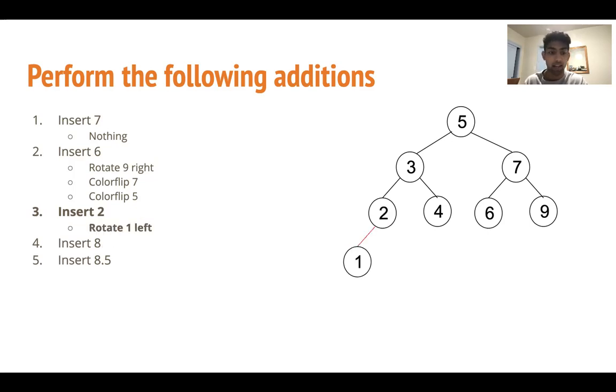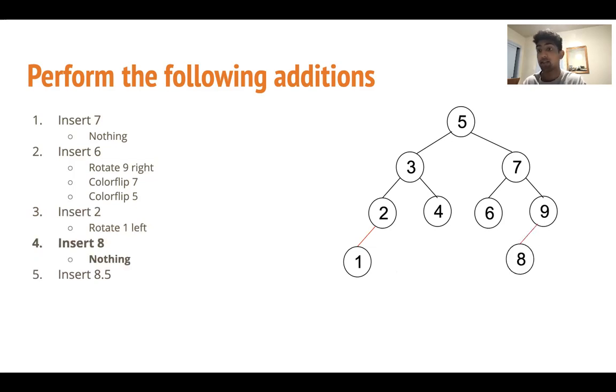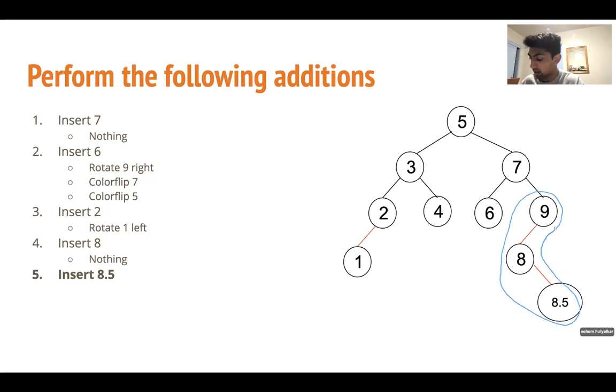Okay. The next thing that we want to do is insert 8. And what we'll see is that after inserting 8, there's no work that needs to be done because 8's already the left child of 9. So finally, let's insert 8.5. After inserting 8.5, it's very important here to notice that if we look at this tree, or if we look at this subpart of the tree, we'll see that it represents an overstuffed node. If we ever see an overstuffed node in a 2-3 tree, it tells us we need to push that middle person up to the layer above.